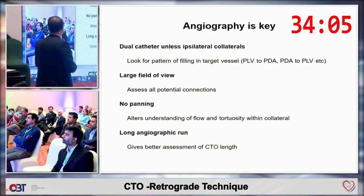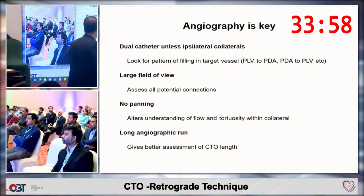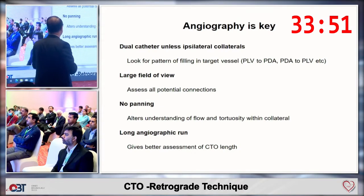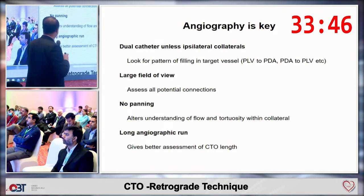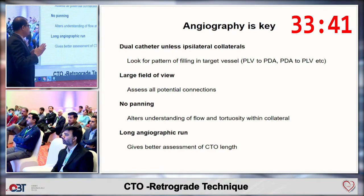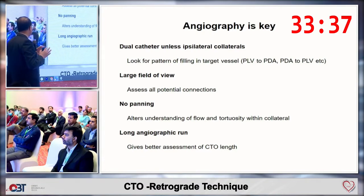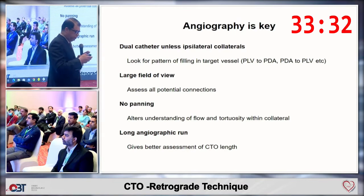So dual catheter injection is almost mandatory. Only in cases in which you have ipsilateral collaterals do you not need dual catheter injections, but 99.9% of the time, you need dual catheter injections with guides in both the antegrade and the retrograde systems. You should take an unmagnified view so you can see all the collaterals. There should be no panning, and there should be long runs so you can see all the collaterals filling.